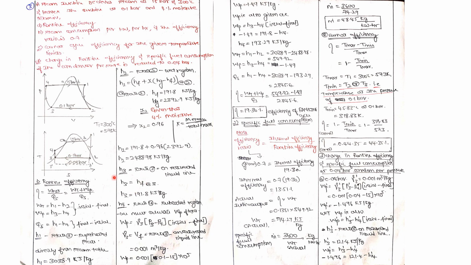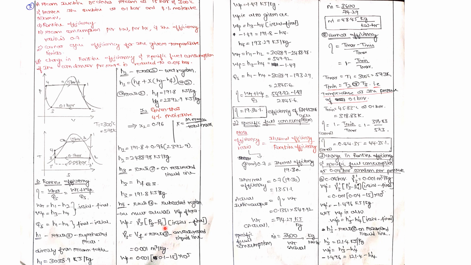H4. I told you, H4 is in the subcooled region, no doubt, but if you want H4, you must calculate the pump work. The pump work has a different formula again: specific volume at state 3 times P3 minus P4. So what is V3? Again, it is on the saturated liquid line, so it is Vf. At this particular pressure, 0.1 bar, what is the value of Vf? That will be V3. So you know V3, you know P3 and P4, that is the condenser and boiler pressure. Substitute it, you will get the pump work.